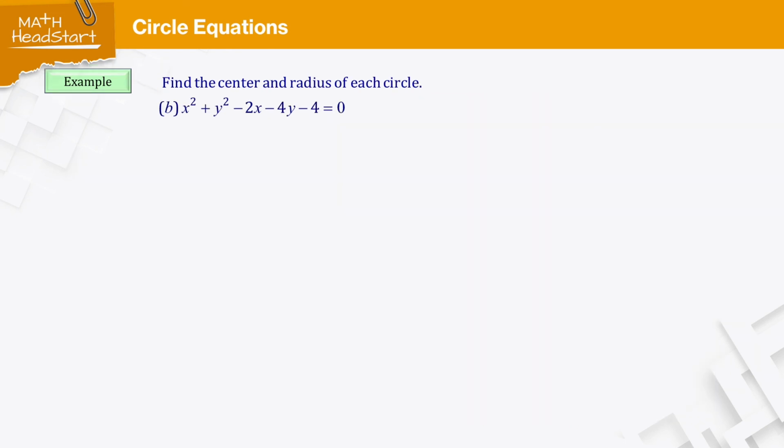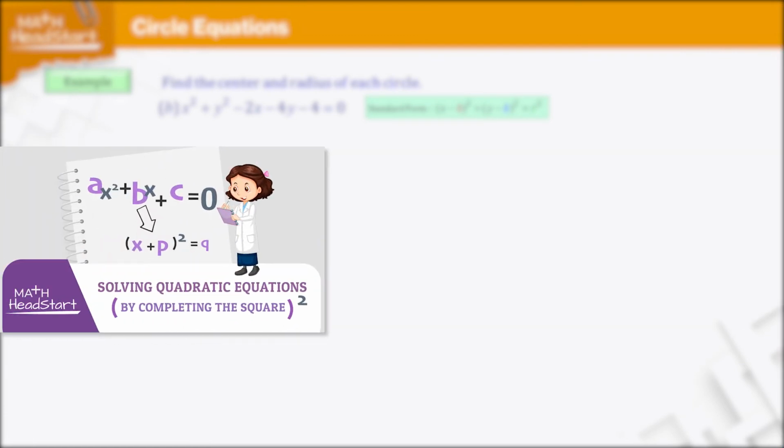Let's take a look at the last example. Since this is not in the standard form, we need to convert it into the standard form using the completing the square method. If you're not sure about this method, please review the video, which is called Solving Quadratic Equation by Completing the Square Method for more examples.